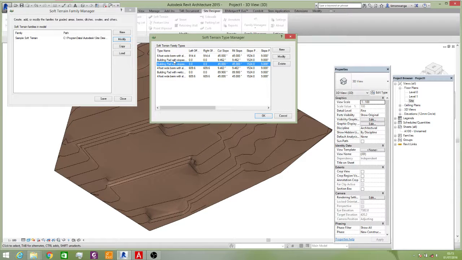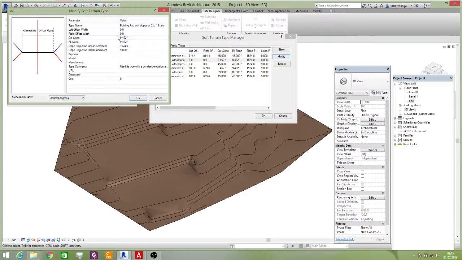Well, let's try and modify. What does the building part do? Modify. And here you are. It defines the cut slope, which is either that or that. If your base topography was here, then if you lift it up or cut it downwards, that will define the slope of the cut. That is the offset. For now, we'll just leave it at 0. Cut slope, let's do 60 maybe, so that you can see how conspicuous it is. Or let's also do 60 here.